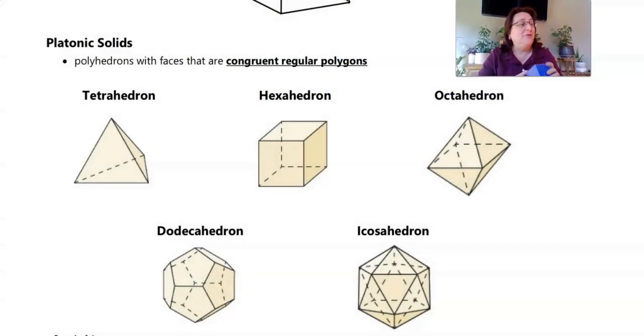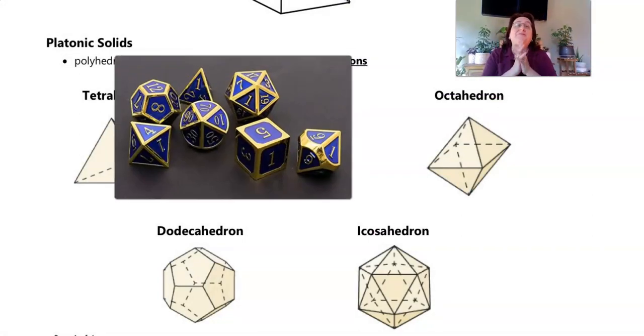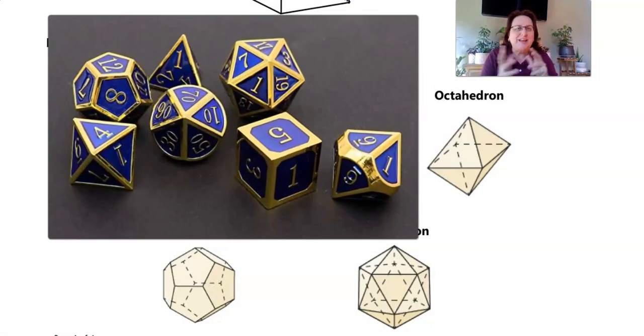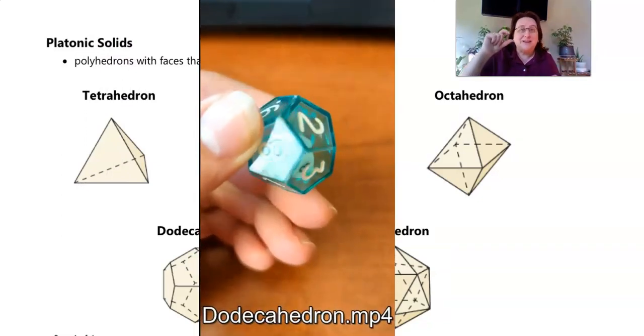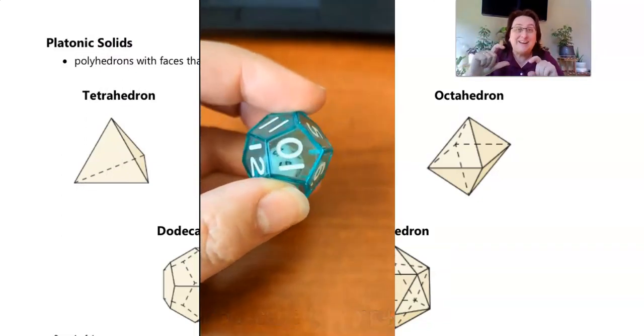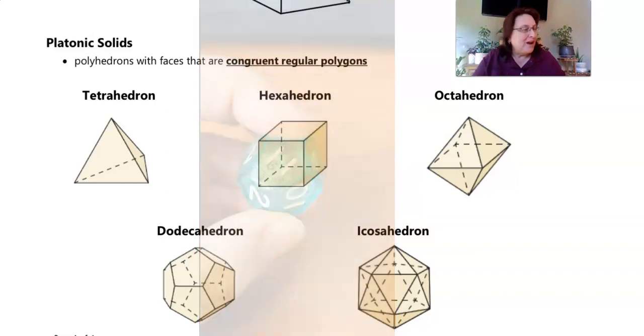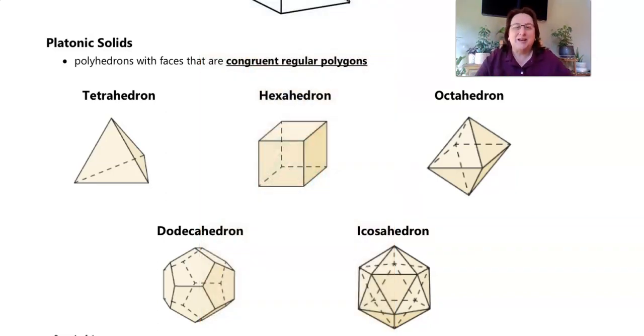Now, some of you might recognize these shapes from different shapes of dice that are used in Dungeons and Dragons. And yes, I have some cool dice like this too. As a matter of fact, I have one of these that has a dice within a die. Woohoo! Yes, I know I get so excited about these things.